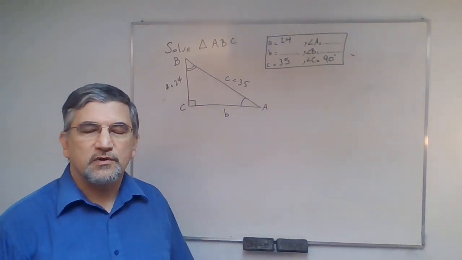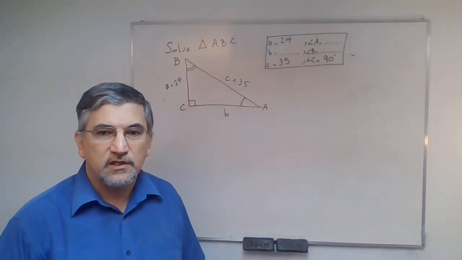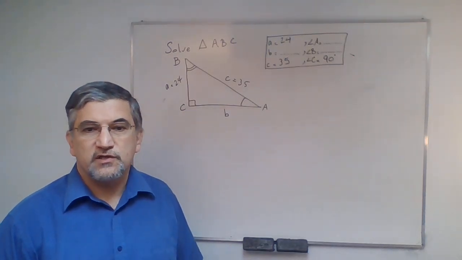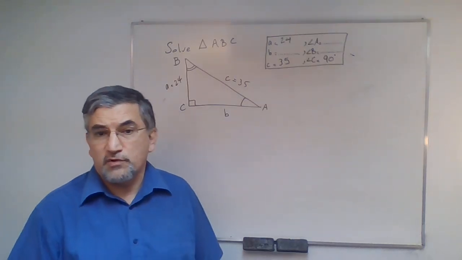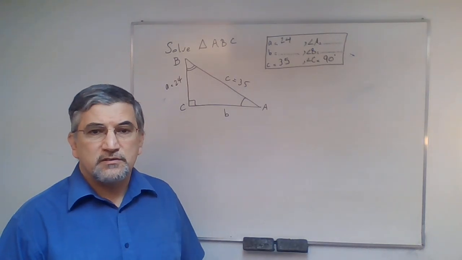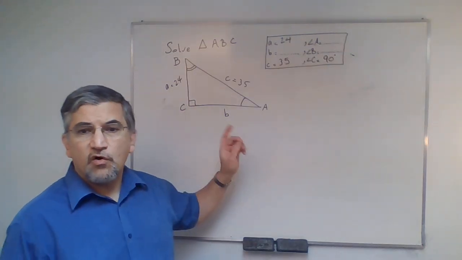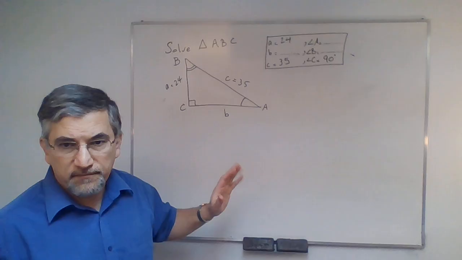In this lecture, we want to learn how to solve a triangle. What is the meaning of solving a triangle? What does that mean when they say solve a triangle? We have learned about solving an equation in the past. It means finding the unknown in the equation. But solving a triangle means finding all three sides and all three angles in a given triangle.